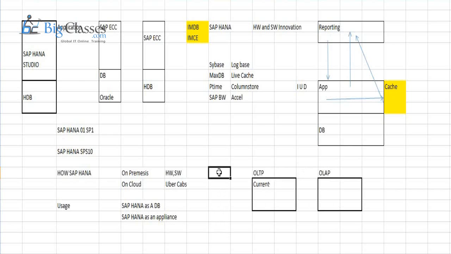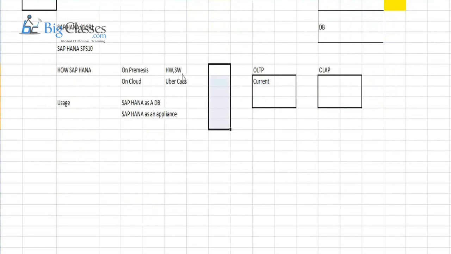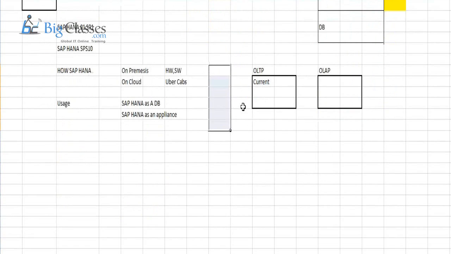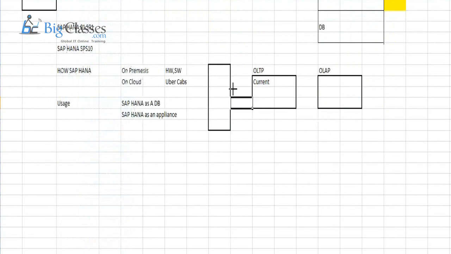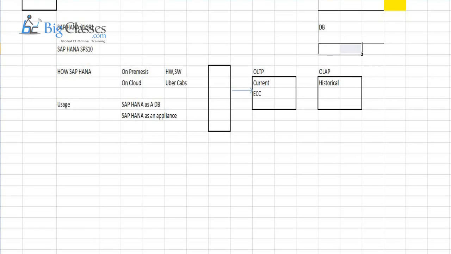Every time the customers go and enter data in the front-end tools, it gets uploaded into your SAP ECC, right? So this is my ECC system, and my BW system is the historical system. This is for my analytical reporting, right? So I run some analytics on top of my BW system.